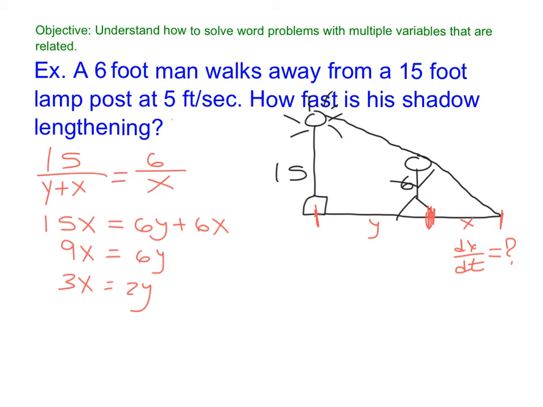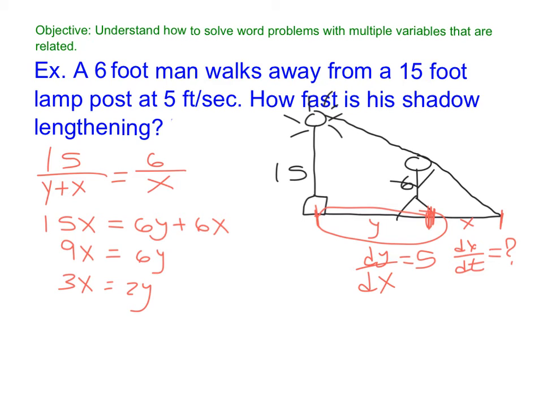So notice, this is a really simple problem. It looks so scary, but it actually ends up being really easy. I think it's the setup that's super confusing. What this part is representing is him walking. That change, the dy/dt, is how fast he's walking, and I think that's what's challenging. Where does that go? It's not the entire distance at the bottom. I always want to say that this whole thing is him walking, but it's not. It's this being changed that is his walking. So this is our 5.